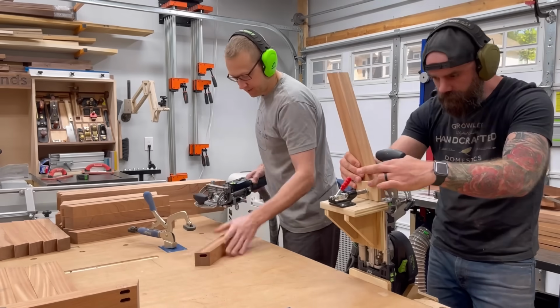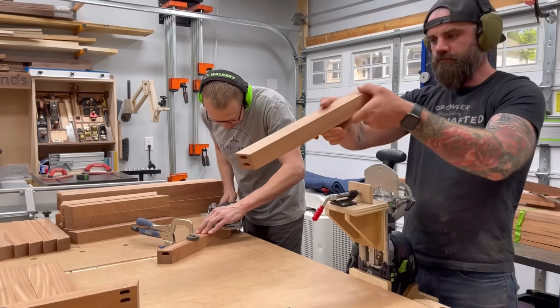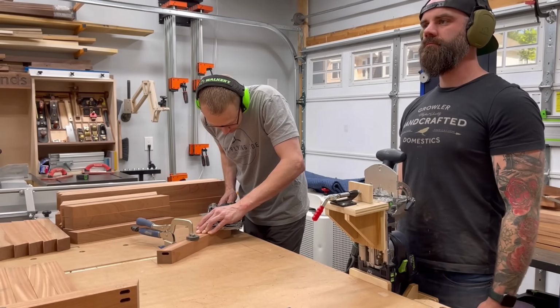We should really market these things because, I mean, it's basically like a Kreg Jig for the domino joiner. But hey, if it works, it works.